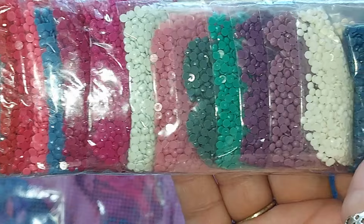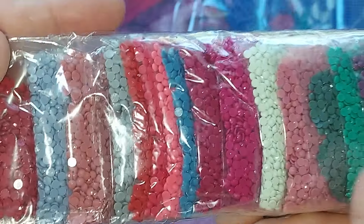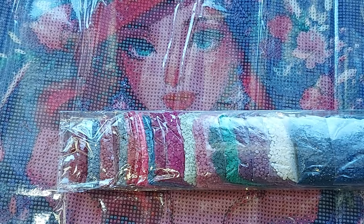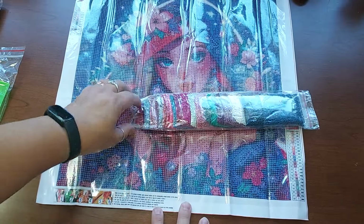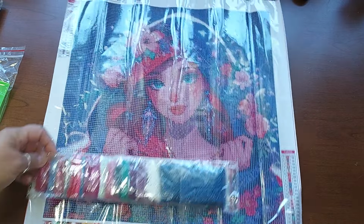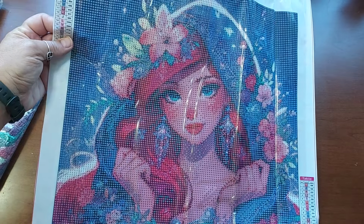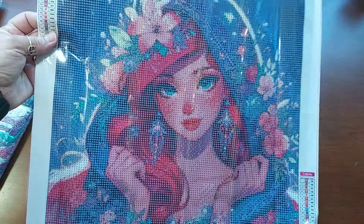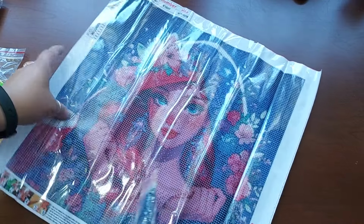Look at the colors. Beautiful. Really nice colors. For 22, if you look at it, it looks like it matches there. You put the palette there, and it looks like a nice color palette. So pretty. I love her. She's so beautiful. Look at her. Gorgeous. Beautiful, beautiful, beautiful Ariel.